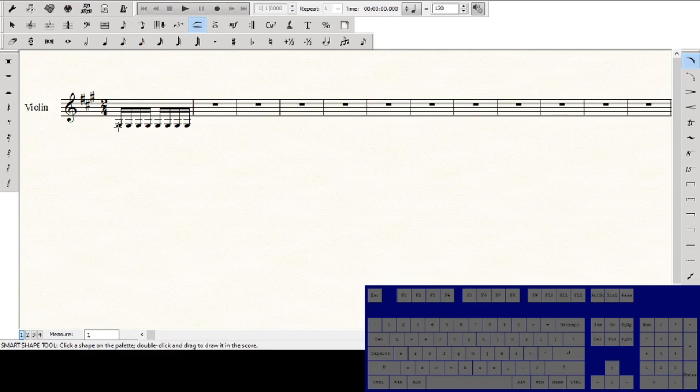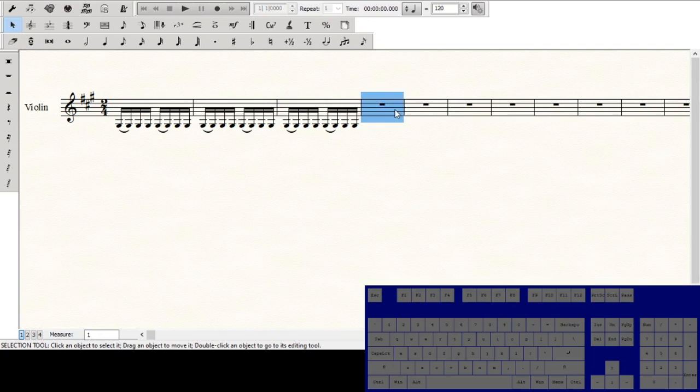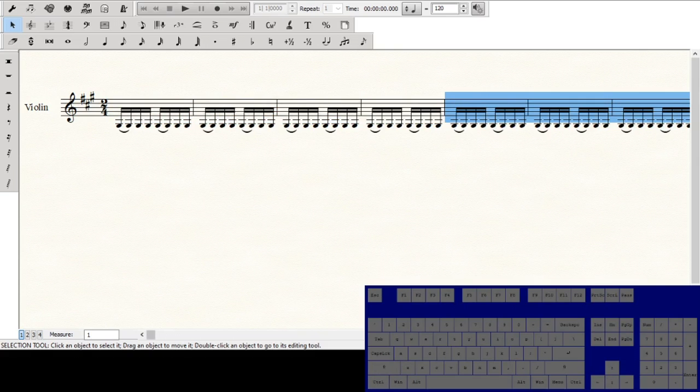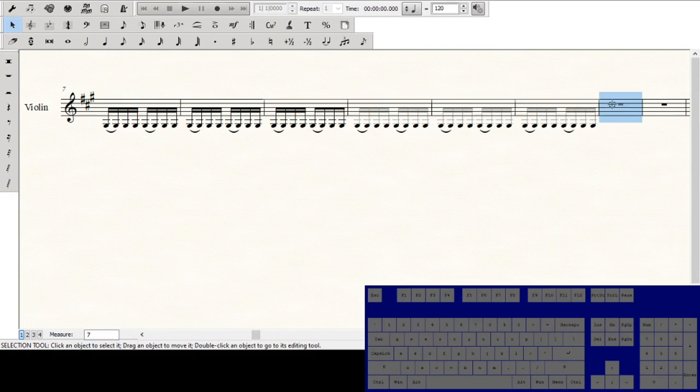So now I'm going to make this look, other than the notes, exactly like the first measure. So I've got the right rhythms, and I also have the right slurring pattern, which, as a student pointed out, kind of looks like a smiley face right there. If I count up, and I've already done so, there are 16 measures of this pattern. So I'm going to turn this into 16 measures. So I've got 4, 8, 12, and now 16 measures.